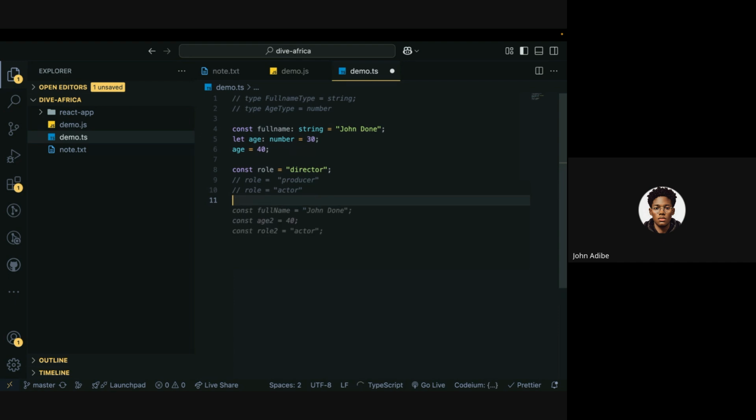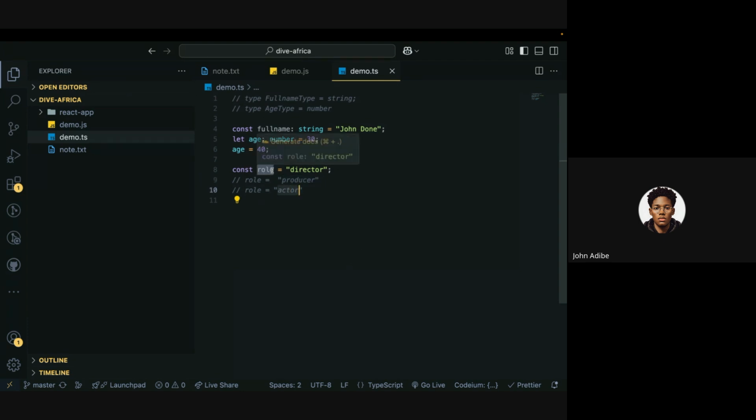Now let me just use this trick for now. Let's say you're collecting a list of a filming crew, right? And for each member of the crew, we have two things, the name and the role. Now let's say we have done the name part. Then the role can only be three things. It can either be director, producer, or actor.